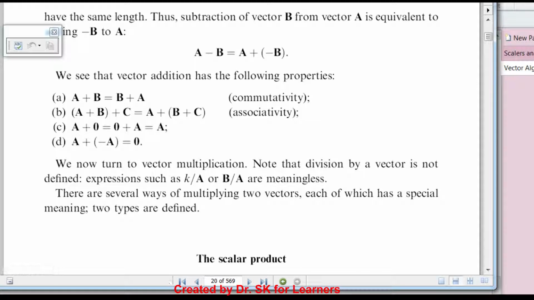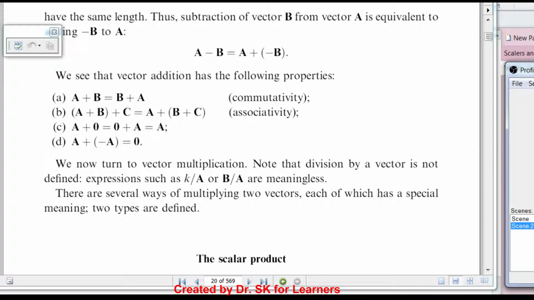So this is by far very good, where you are learning how a vector is added or subtracted, and you also learn that there is no division. So out of the 4 tasks, you have learned 3: addition, subtraction and division, because there is no division, so there is no need to learn that, right? So now the last part is vector multiplication, and that is by far the toughest part. And since there is no division, we have divided multiplication into 2 categories: the scalar product and the vector product, or the dot product and cross product. So there are 2 kinds of multiplication that a vector can operate with. So if there is no division, who cares? There are 2 multiplication ways.